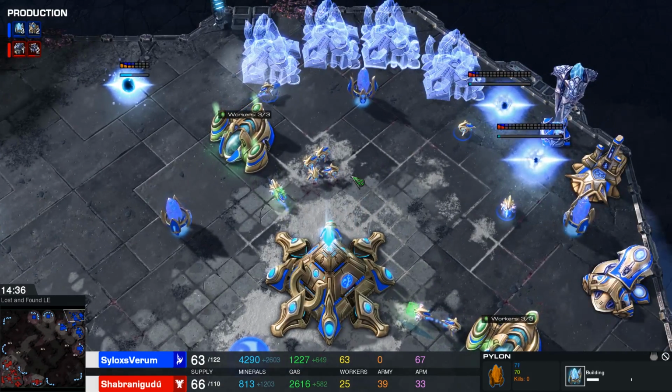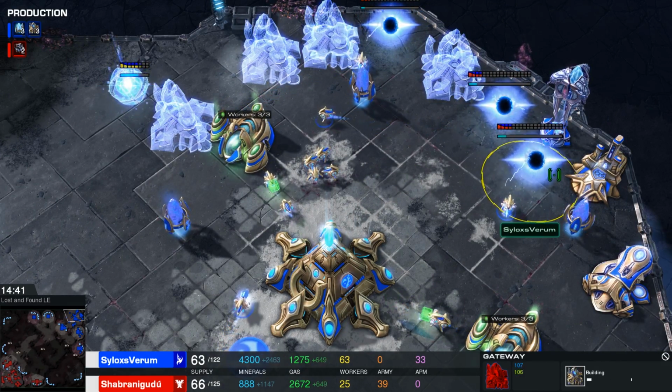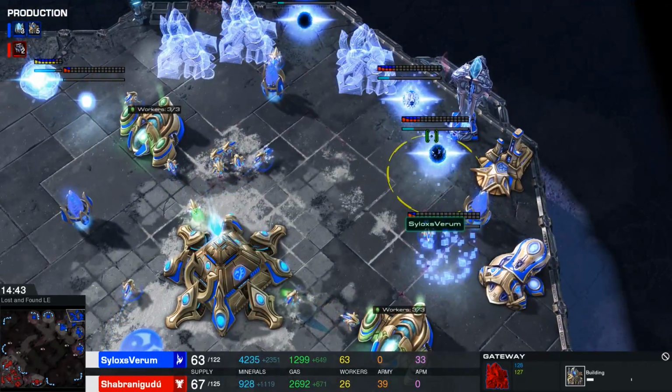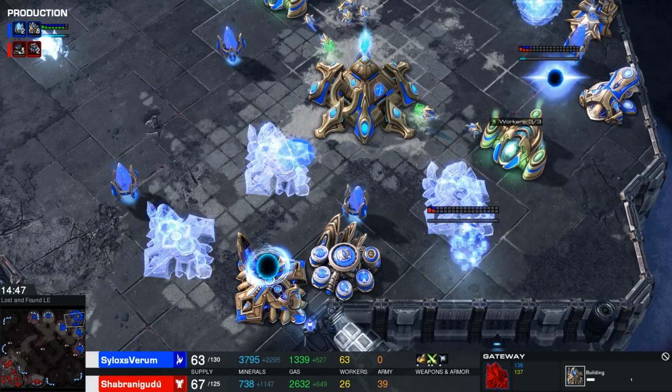A couple of pylons are now being built, and here we go. Okay, there we go. That's a lot of gateways here already. That's 1, 2, 3. That's about 8. Oh, he's got to make a lot.